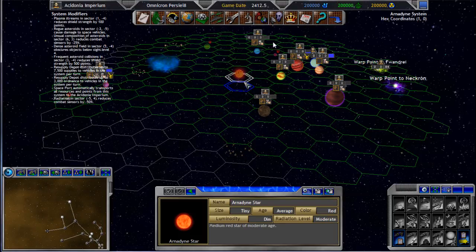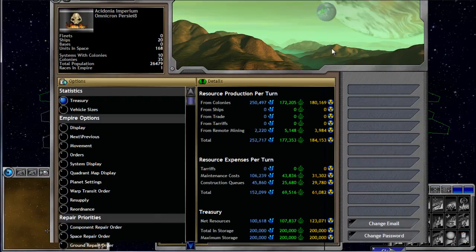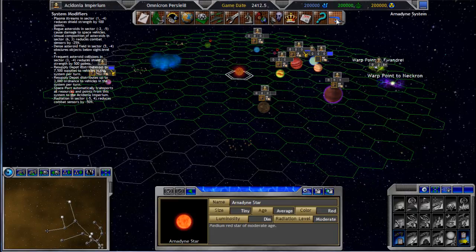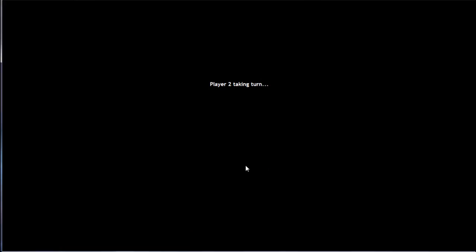Okay, let's get on with this. Did we finish our... or is that another turn? Yeah, that's one more turn. Move along, little doggies. I have no idea why I did that. I just did.